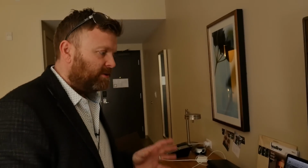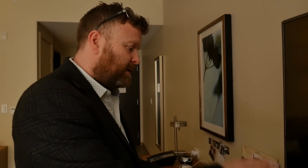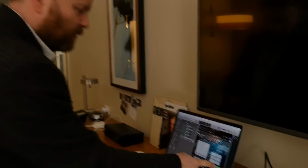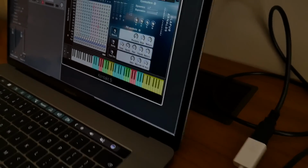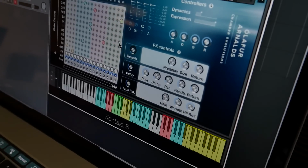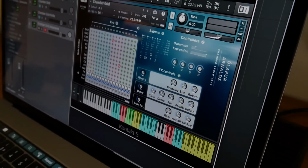It's a great way for instant inspiration. I mean, it's a really useful writing tool because it can spark ideas straight away. Well, I guess also after you've recorded the MIDI, you can then just randomize and see what comes out of the mix. Yeah. Exactly. And you can go back in, if you like everything apart from that one note at the end, like I say, you can literally just take this peg here and remove it, or you can set it to a different part of the Evo grid.